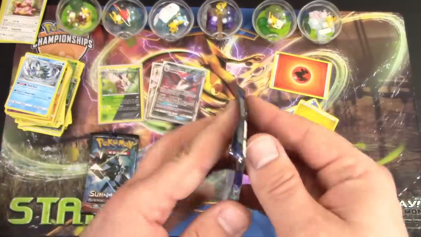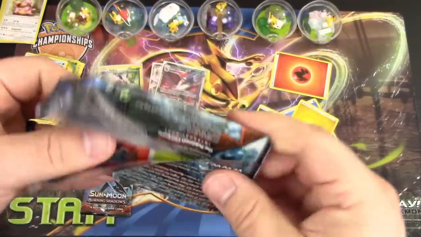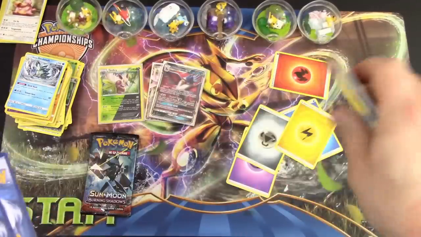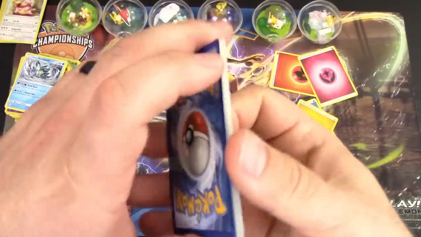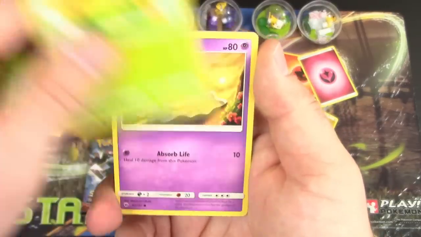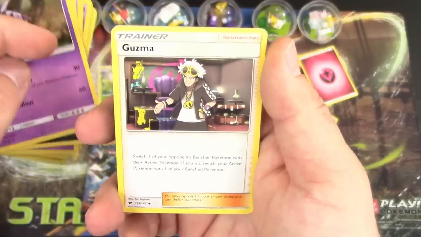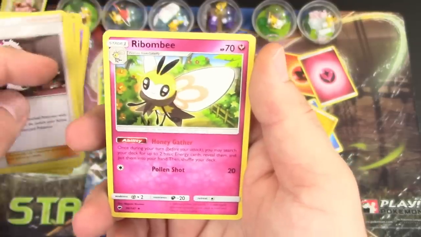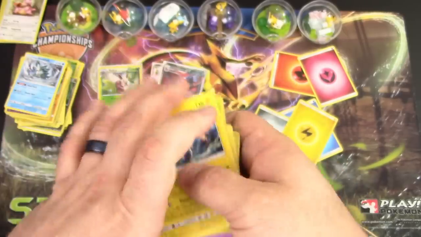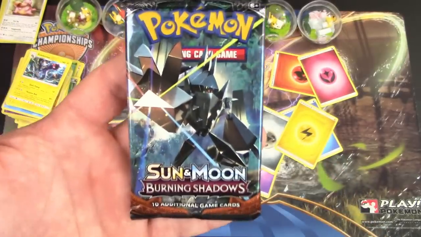So we got Burning Shadows, the hunt for the Charizard. Rainbow Rare Charizard, where are you? I've not seen one yet. And out of all the Burning Shadows packs we've opened, Ledyba, Caterpie, Sandygast, Venipede, Sneasel, Whirlipede, Guzma, always a good card, Ribombee, Araquanid Reverse Rare, and an Electross. Regular rare.